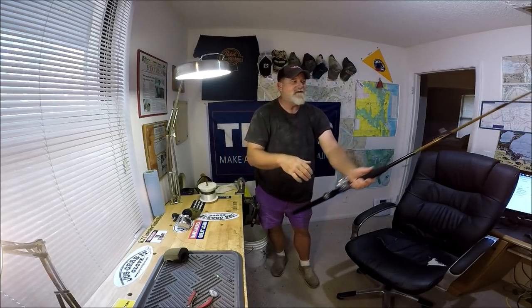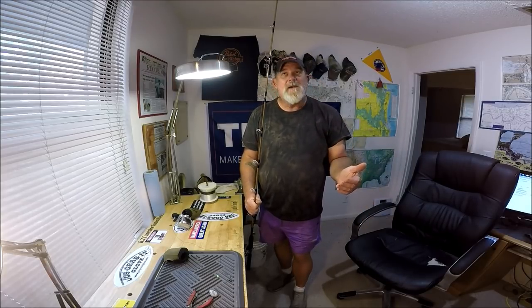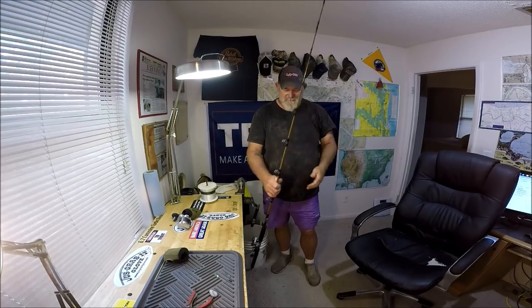That rod tip is going to telegraph the bite. And when somebody has on a big trout, because the redfish, that's not the reason that we're doing this. We're not doing it for a bull redfish. You can catch the bull redfish while you're doing it, as you see, and if you saw in the last fishing video. But at the same time, we're really going after the trout, and that is the shock absorber that's going to keep the hook from pulling out of a trout's mouth. It's just that simple. Okay.